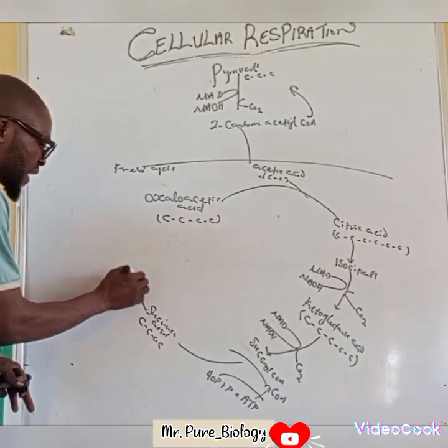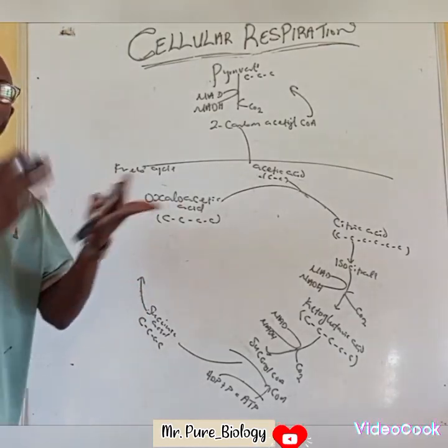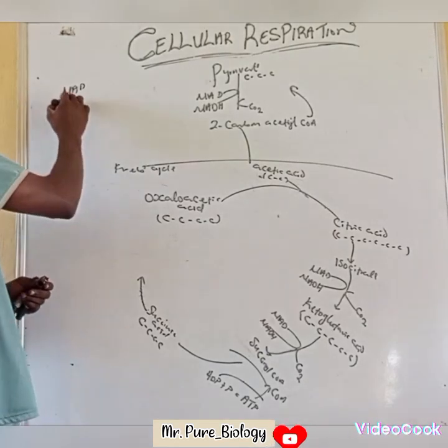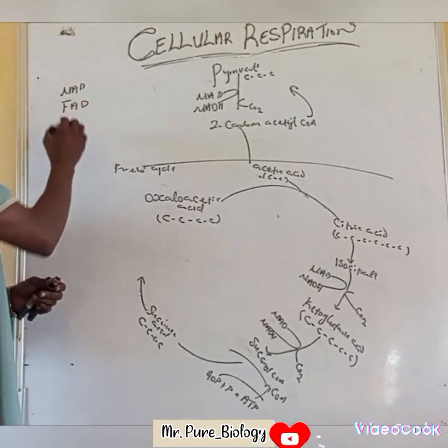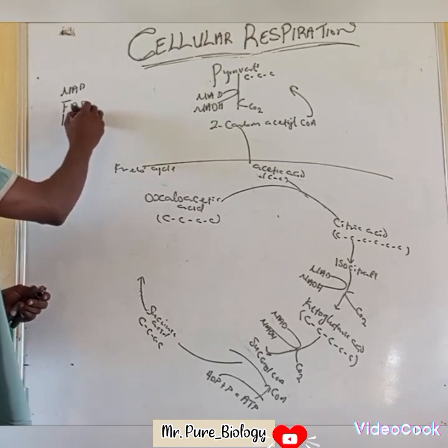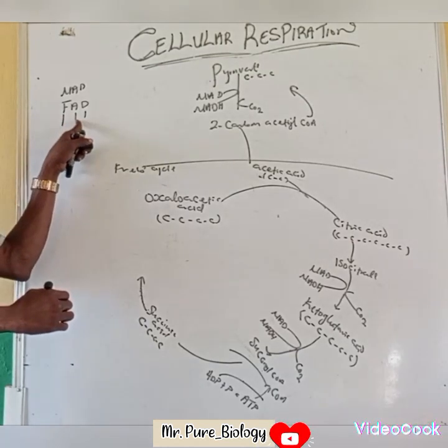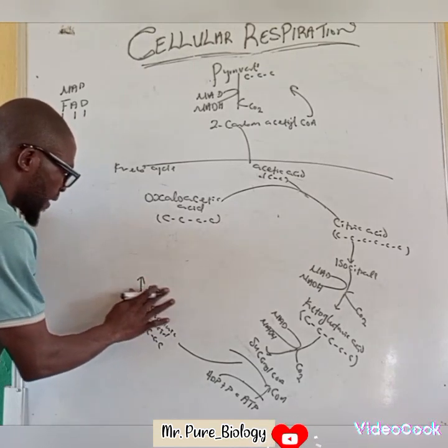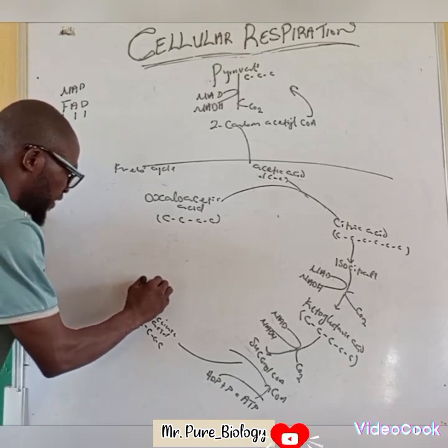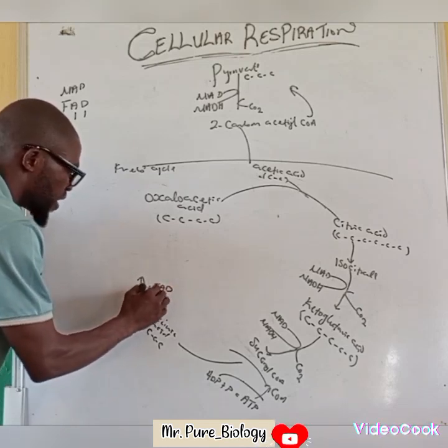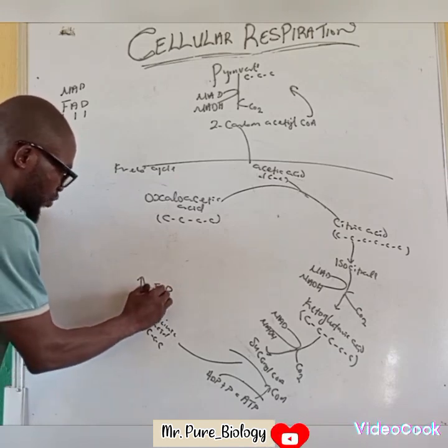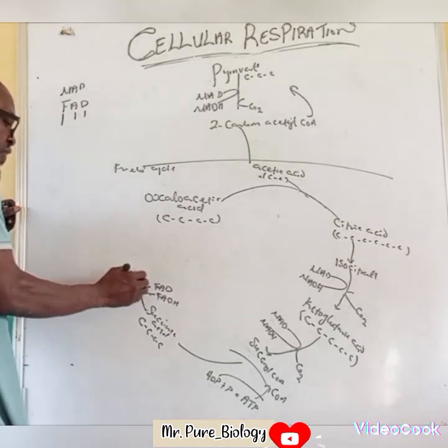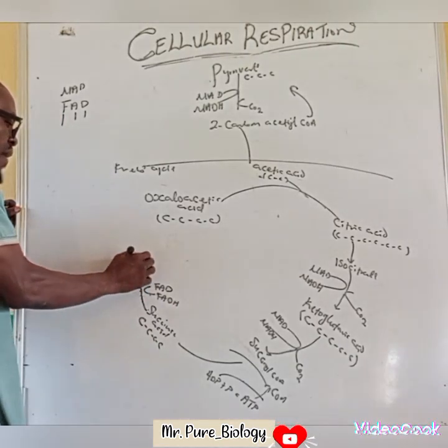We also have a specialized kind of hydrogen acceptor. The first hydrogen acceptor that is common is NAD, but we also have a particular hydrogen acceptor called FAD, whose formula is flavin adenine dinucleotide. It is this flavin adenine dinucleotide that will remove hydrogen from this succinic acid to form FADH. As the atom of hydrogen has been removed, the final product will be fumaric acid.